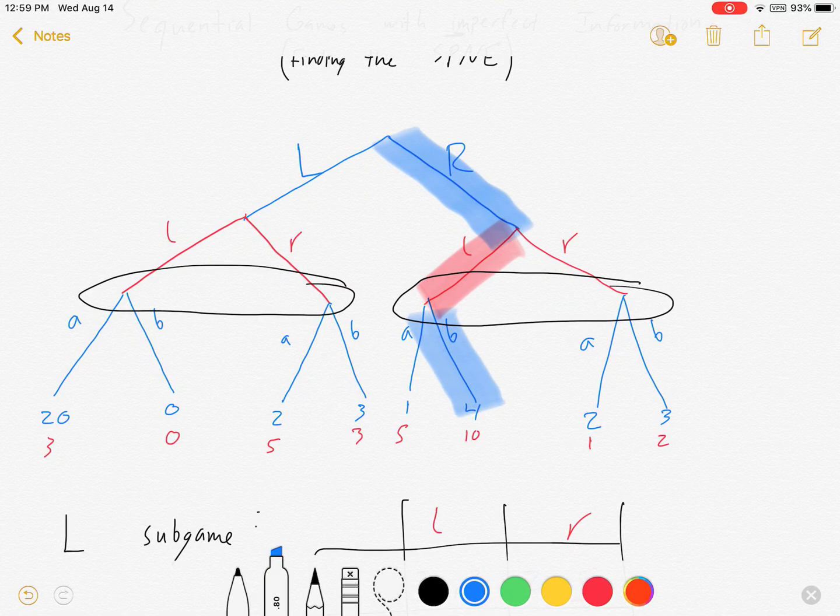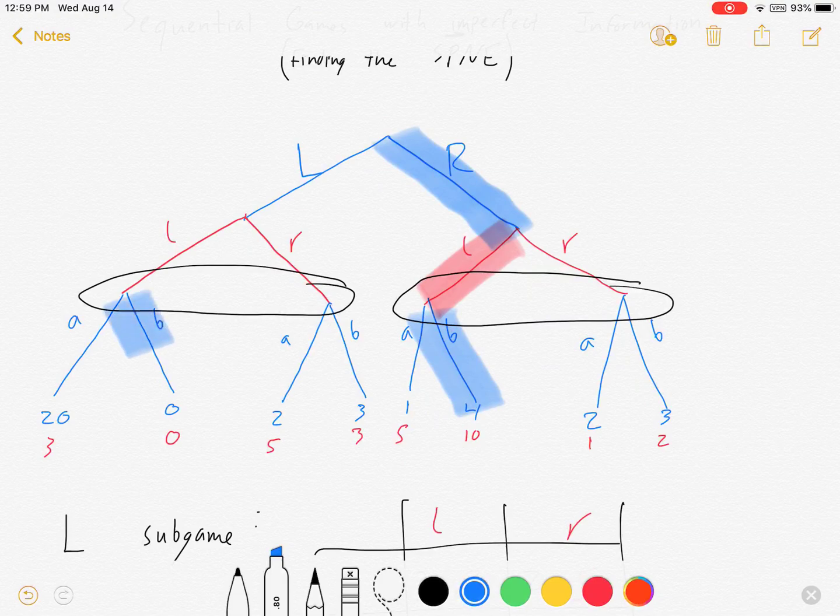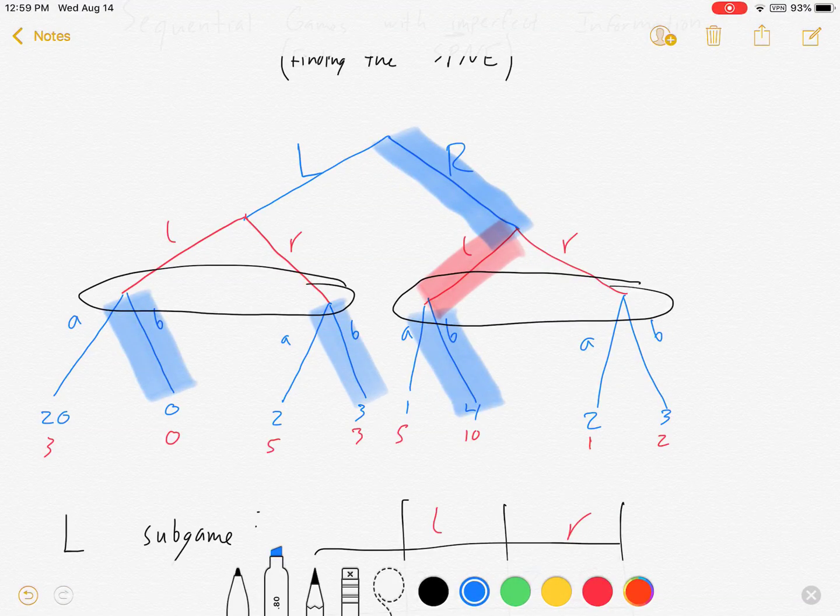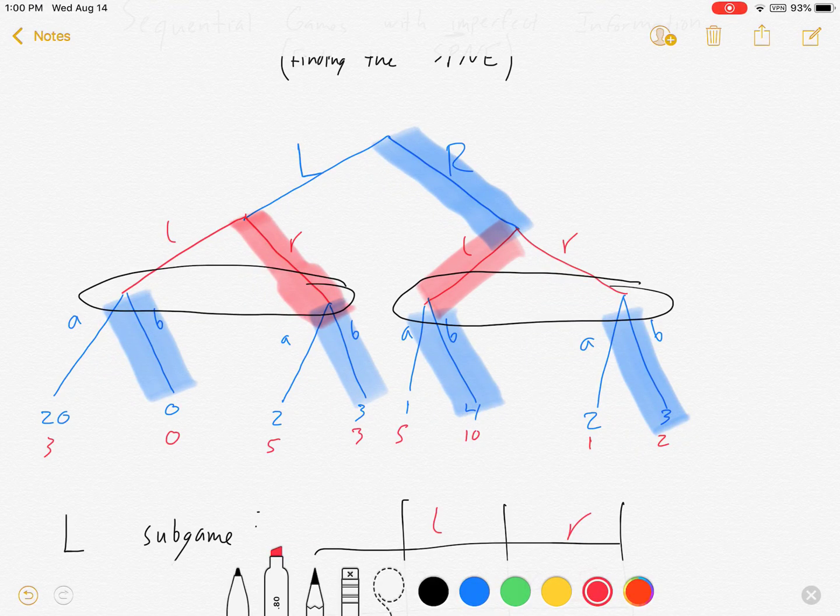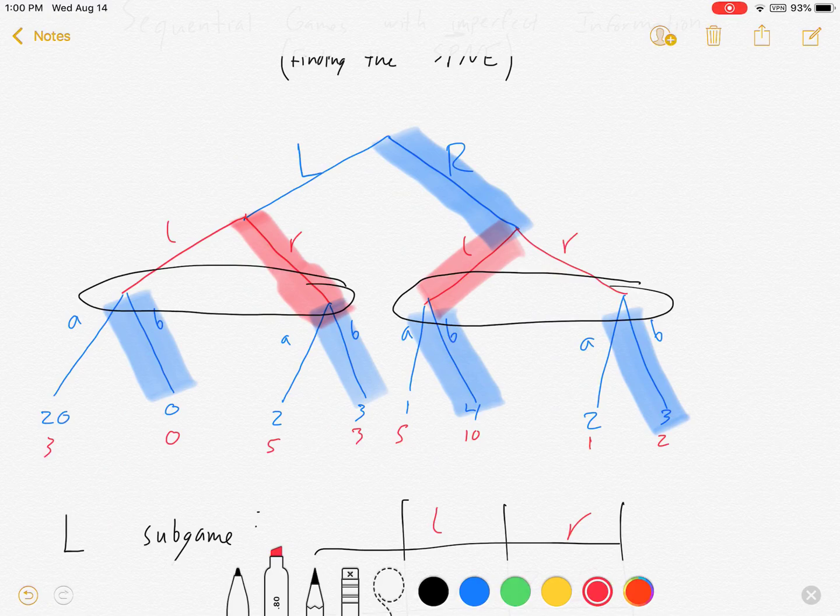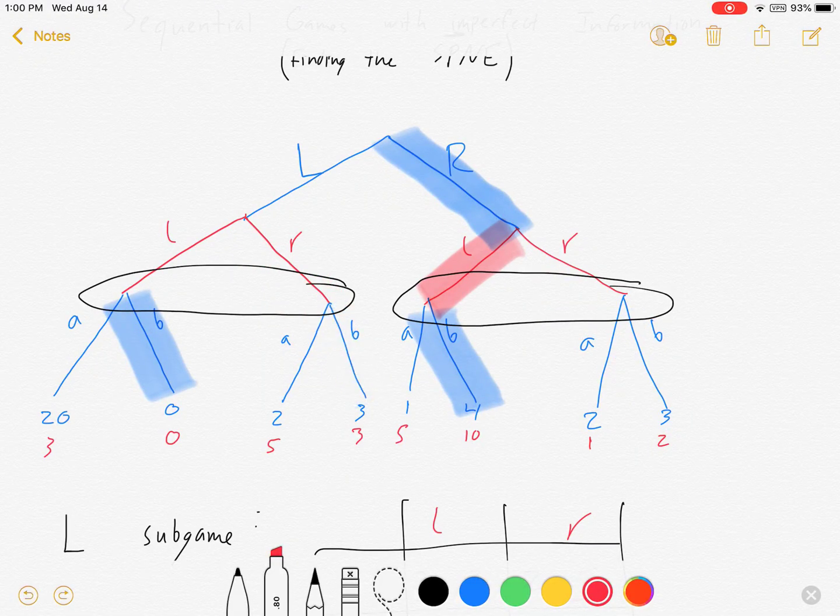And that's going to happen. And that's where we'll wind up. I can highlight the other strategies on here. For instance, all of these Bs get highlighted. And so does that one. So that's like an illustration of the subgame perfect Nash equilibrium, but the outcome that I expect to occur is that one.